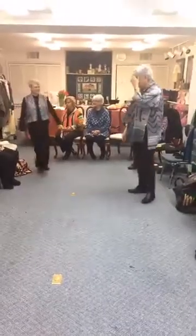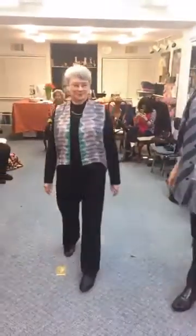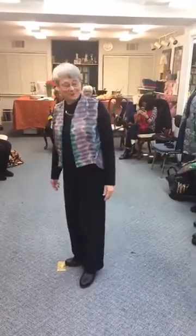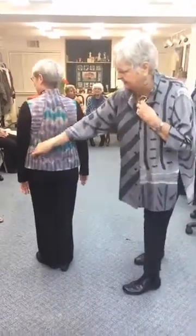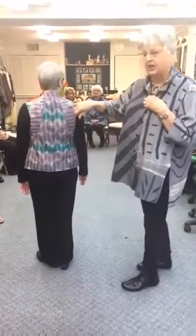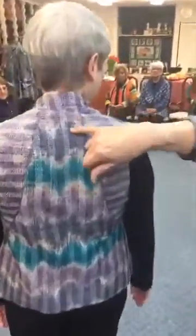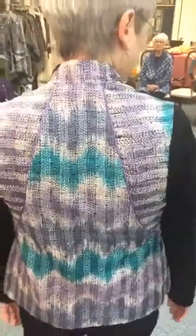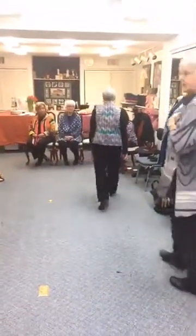Anne's wearing a very fine silk Kantha that she bought in, where did you buy it? Santa Fe. Santa Fe. And she used a Marcy Tilton pattern and piped these lovely seams. And if you have a close look at this, the Kantha stitches are very fine, very close together, and all that wonderful handwork is part of the garment, and we are upcycling it from there. Beautiful. And Anne's got another one she's going to show us in a second.